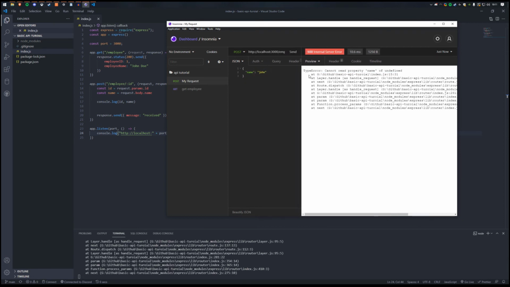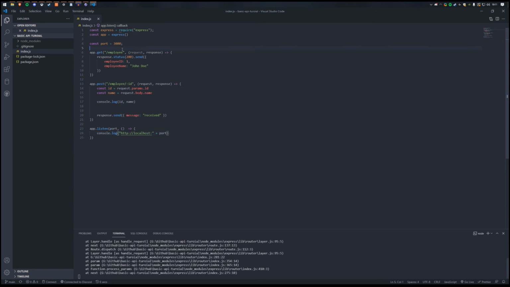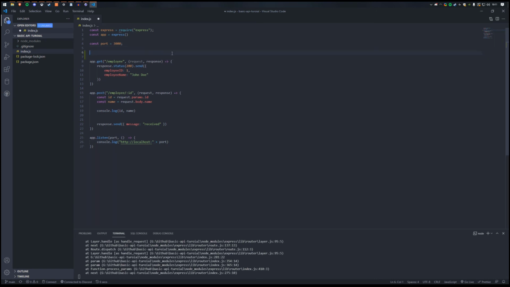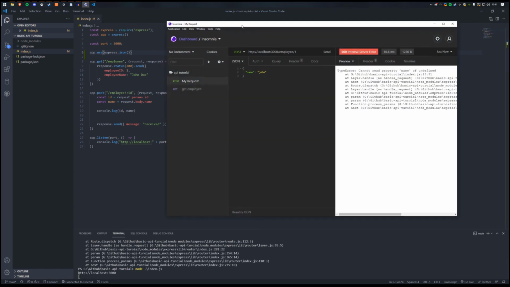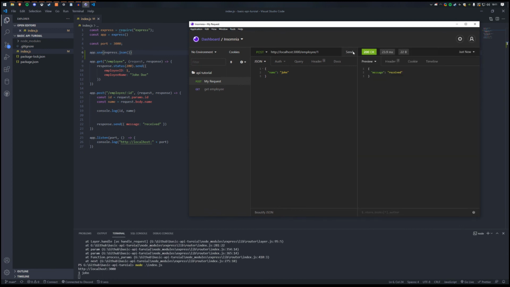To fix this, we need to use a middleware to allow the server to read JSON inside of the client requests. To use middleware, all we're going to do is app.use, ending with a bracket. Inside of this, we're going to do express.json. This is the middleware that we're going to be using. What is middleware? Middleware is code that is run before any request is made to the server, so in our case it allows the server to read the requests that have been made in JSON formats. After adding middleware to our server, this request will now be working.